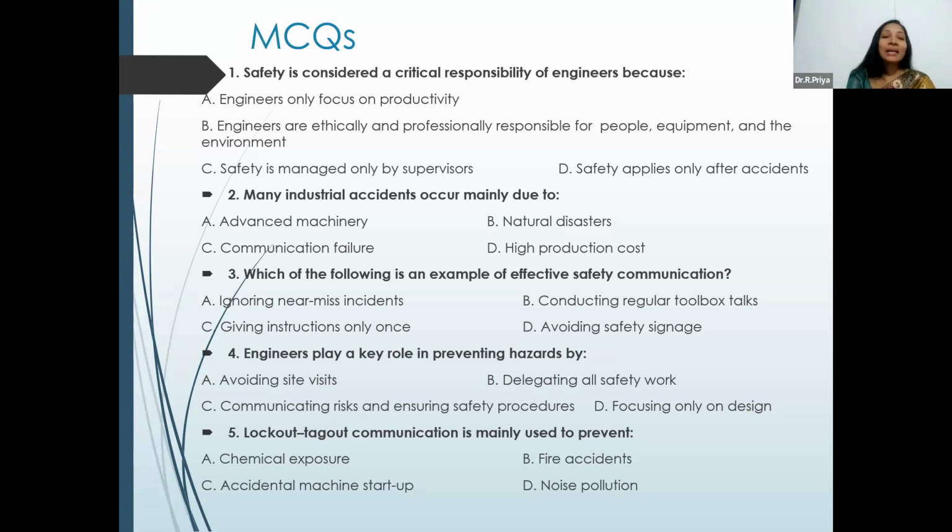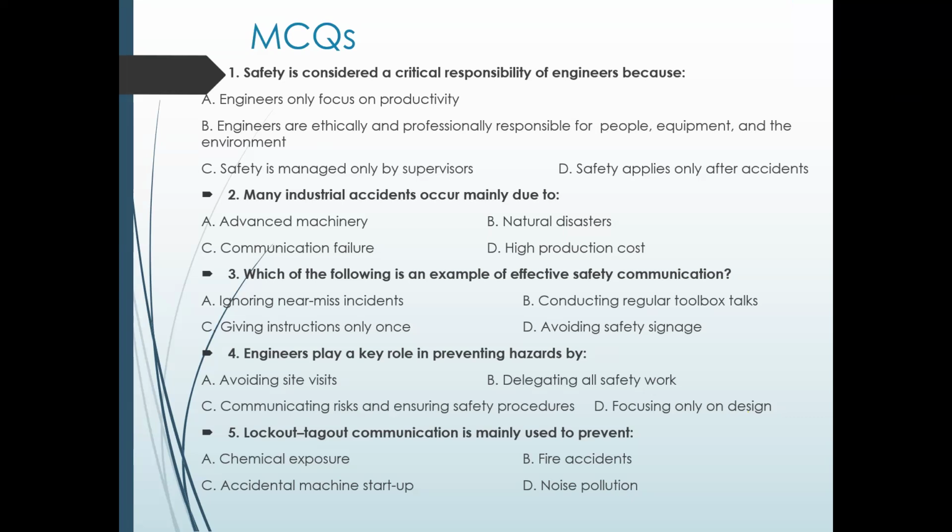Yes, absolutely. B is the correct answer, because safety is considered a critical responsibility of engineers because the engineers are ethically and professionally responsible for people, equipment, and the environment. Very good. Francie John also answered. Very good. Okay, second: many industrial accidents occur mainly due to advanced machinery, natural disaster, communication failure, or high production cost. It's C, communication failure. Because today our topic is communication, maybe it's a communication failure. Is it a guess, or do you really understand the concept? Really, in real-life workplaces.